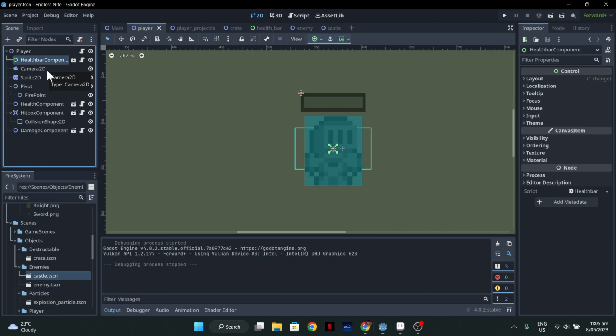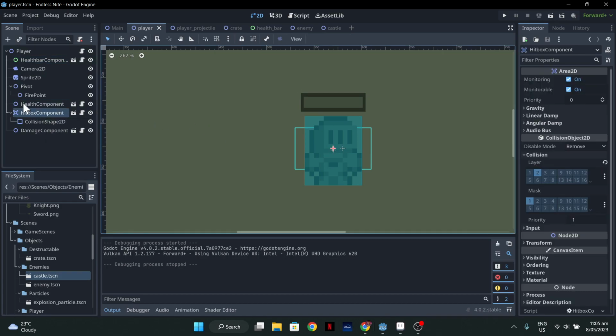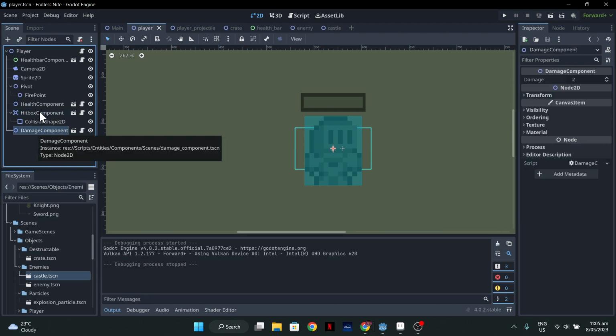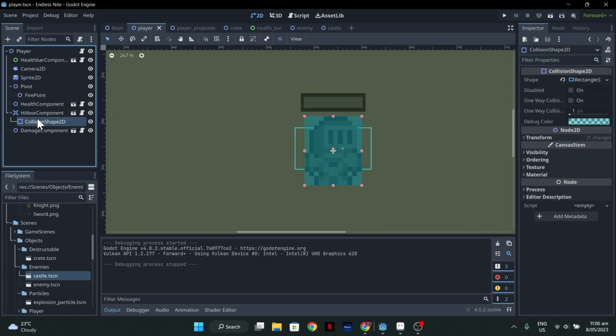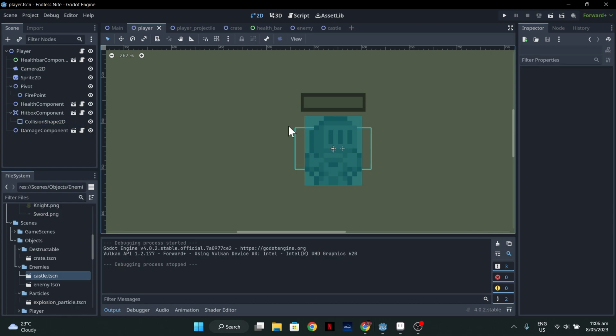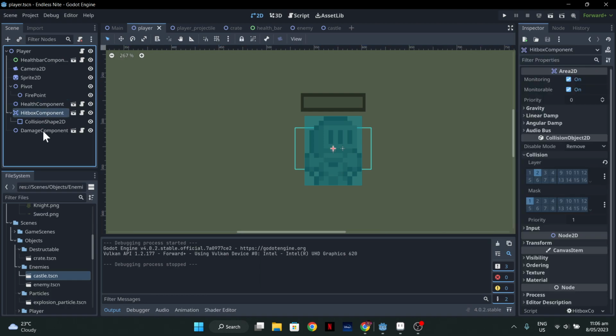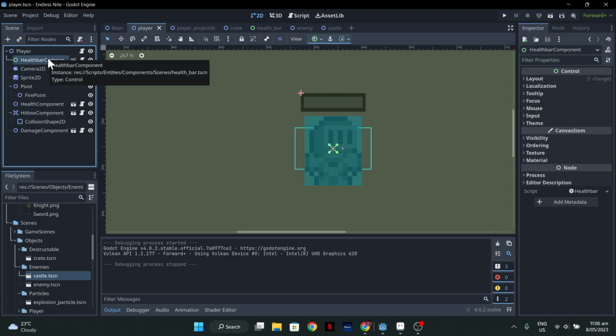But yeah, so it's just instead of there being a superclass, there's instead a separate component for everything. So there's a health component right here. There's a hitbox component for the hitbox. There's a collision component. I'm actually very curious. What is this? I don't know what that blue is. Oh, that's the camera. Sorry about that. That blue outline in the back's the camera. Ignore me. So there's a health component, hitbox component, a damage component, and then a health bar component. So yeah, anything I drag these components on, it just works. So it all just works out of the box.